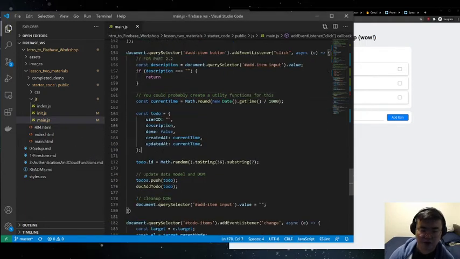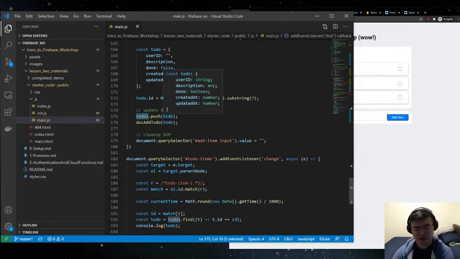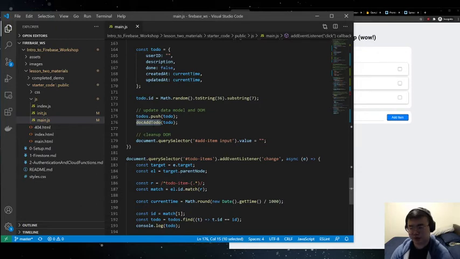Then we will create a new to-do object with the description from this value, and then push it to our backing to-dos array, and then call the function to add it to the DOM, and afterwards do some cleanup.